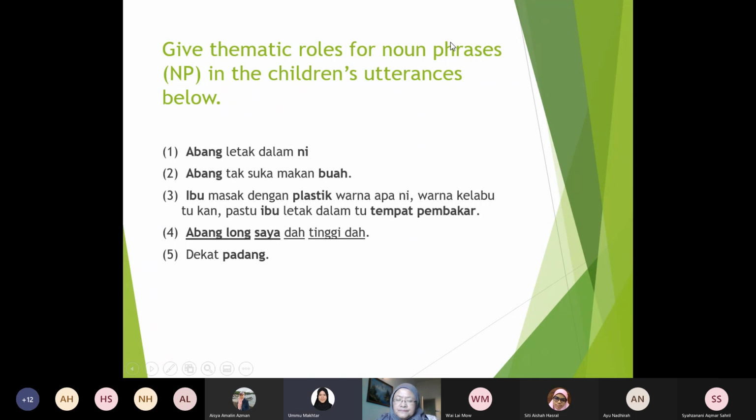Dekat Padang, number 5. Who wants to do it? Sorry, Doctor, can I just ask what the semantic role for saya would be? Possessive. Oh, okay. So amongst the roles like agent, cause, instrument, experiencer and all that, which one would it be under? It will be possession, different from the rest. Like kereta saya, a car belonging to me. Kereta saya shows ownership. Okay, possession. Thank you.